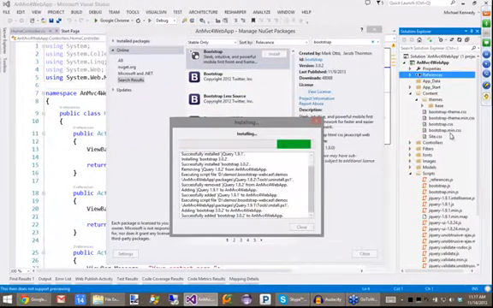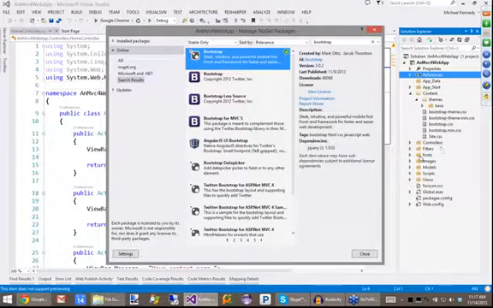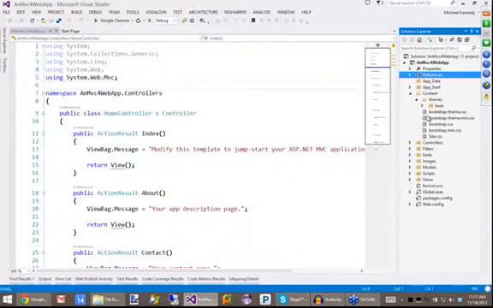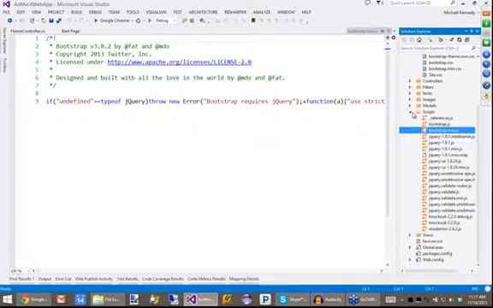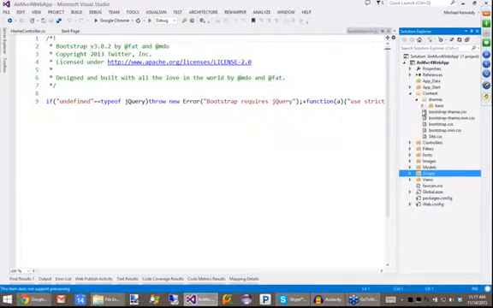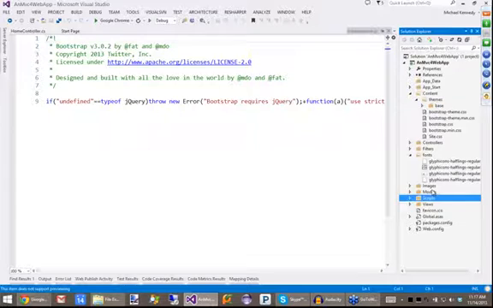You can see it making some changes over here. Put the CSS in the content folder right here. And over in the scripts, we've got Bootstrap. And somewhere we should have fonts right there. Okay, so we've got all those things laid out. That's looking good. And then, of course, we would just put them into our project.